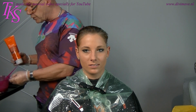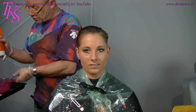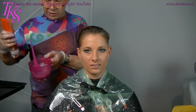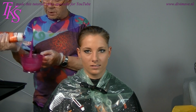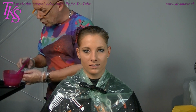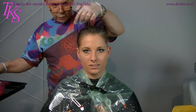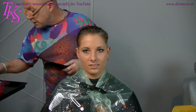Now I made her from Lakme colors a 460. That's a brownish color. And what I just told you, I need the conditioner in it. Now this is about 35 cc's. And I put 1 eating spoon of the copper in it. The nice thing about this colors is that you can color also hair with it. So when you would put it on this hair, she will be copper blonde. And that for about 10 washes. And then it is gone again.